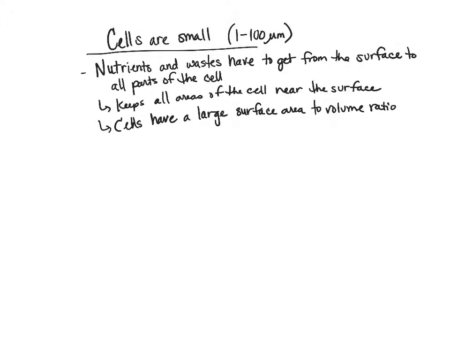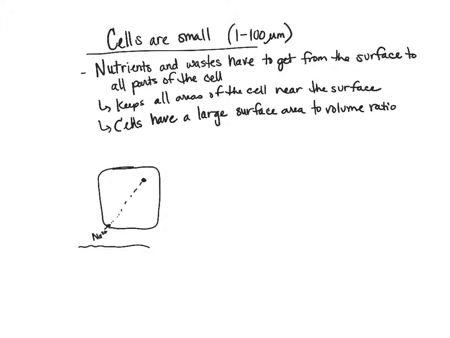And if we take a look at a cell, let's say this is our large cell, which is really big. And if we're trying to get a nutrient here, let's talk about maybe sodium or something really tiny. So sodium getting into the cell, and we want to get sodium maybe over here for whatever reason. But this is where it's coming in because this is the digestive tract over here, and so we're absorbing our sodium into the cell here, and we want to get it up here for whatever chemical or molecule we're making. So if we have a cell that is very large, it could take quite some time for the sodium to get over there.